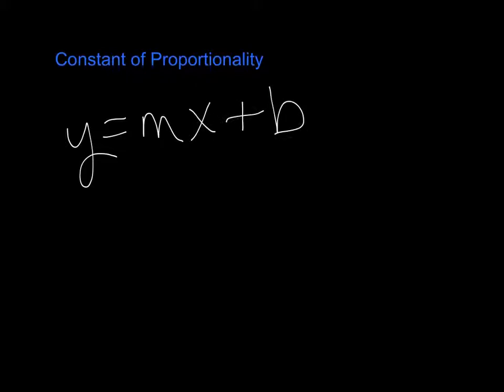The constant of proportionality, it's that number that both the numerator and the denominator in the fraction are multiplied by to get an equivalent fraction or a proportional fraction, right? But we're talking about linear equations now, right? So think about it. If I have y equals mx plus b, in this equation, where might the constant of proportionality be? Remember, we multiplied to get equivalent fractions in our proportion. So where would the constant of proportionality be probably in this equation?